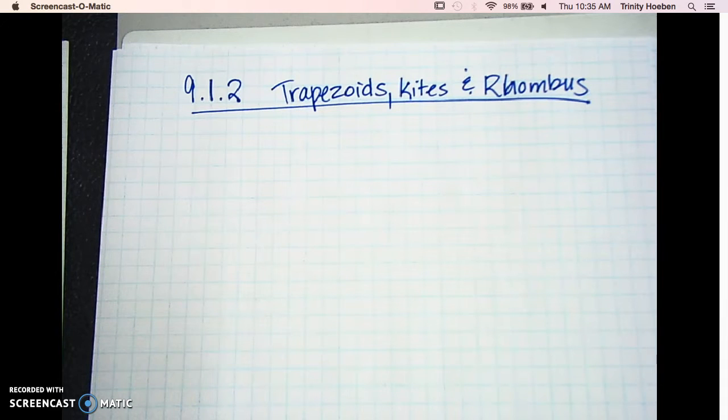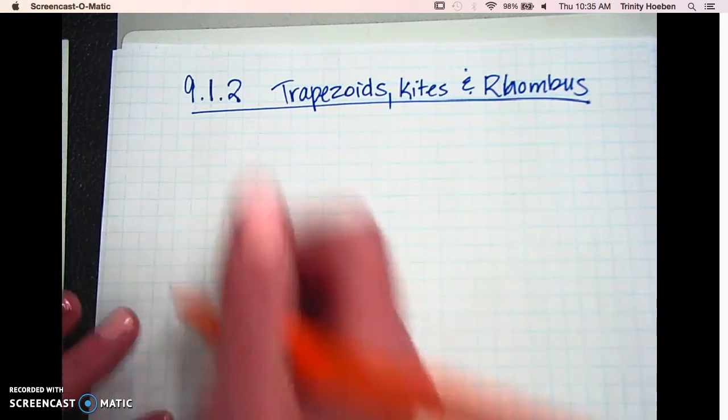So the 5 steps from yesterday, the first thing you want to do is identify the figure. So usually it's just going to tell you either in the directions or there's going to be a picture of it. Just write down what it is. Second, you're going to write down the correct formula. Third, you're going to substitute in those values that are given to you. Fourth, use a calculator to calculate it out. And then the last thing you want to do is to attach the correct units.